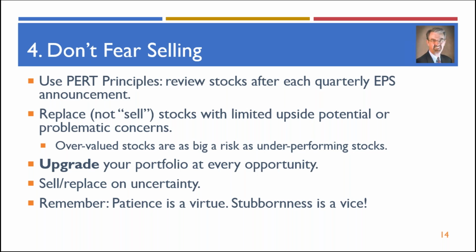Anytime you're disappointed with the stock that you've purchased, start thinking about alternatives. Challenge the company. Do comparisons with other companies. And chances are very good you'll find another company, and it might be a company you already own, that has a better return and quality outlook. And so by replacing one with the other, you can improve your overall returns and keep managing the level of risk in your portfolio.